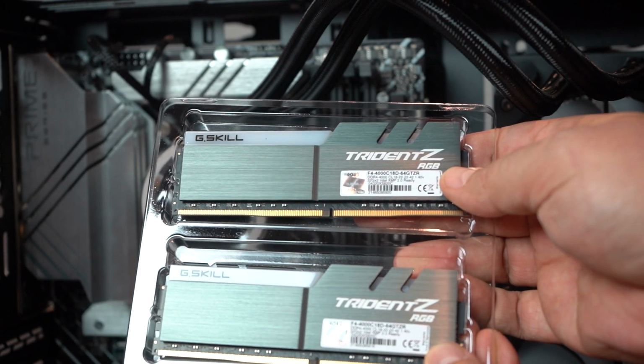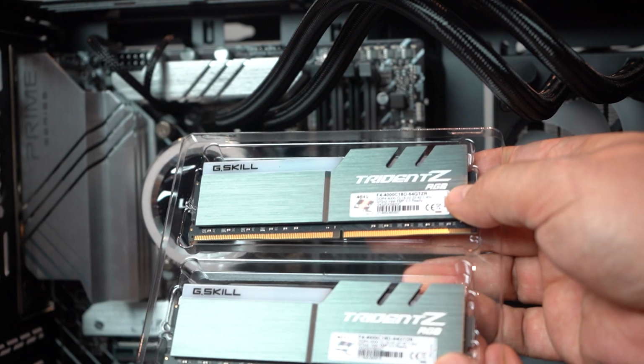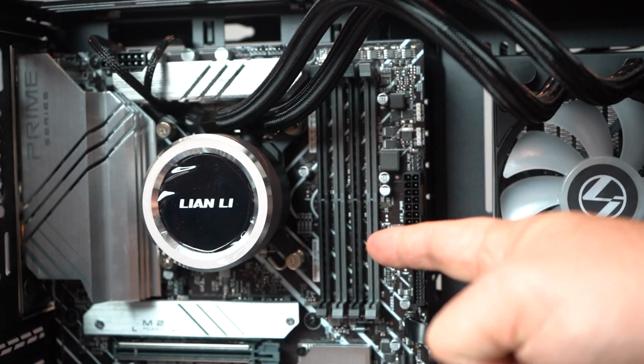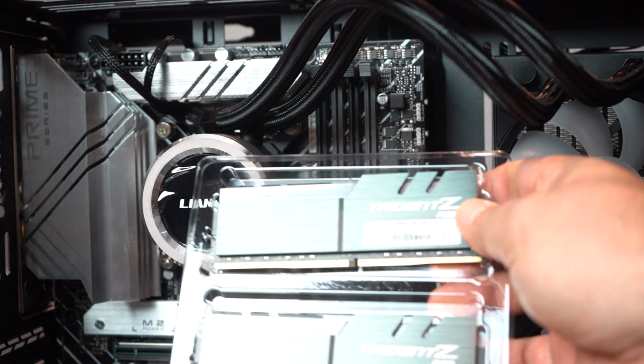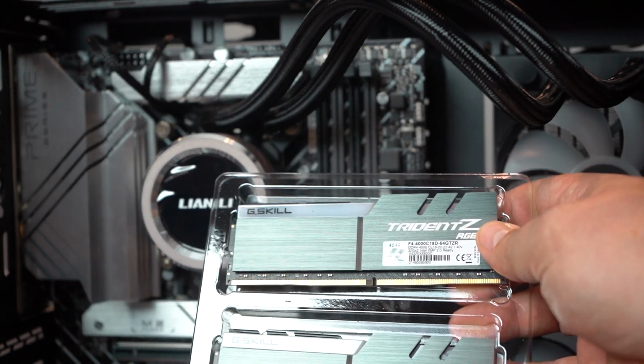So like I said, we did go with the G.Skill Trident Z. This is DDR4 RAM. I did not go for DDR5 because I didn't go for a DDR5 motherboard because I couldn't find any DDR5 RAM. So DDR4 RAM, it is the 4000 megahertz, so it's pretty fast.